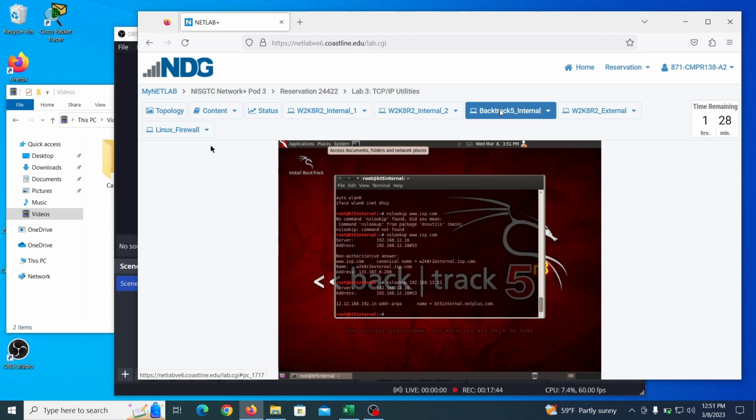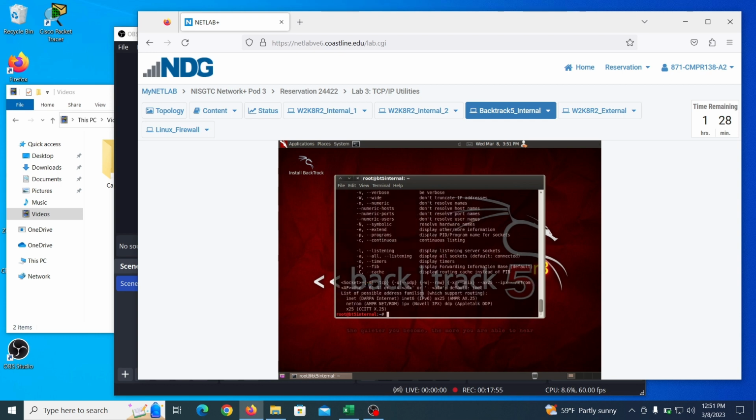So we're going to put netstat space --help on Linux. A little different from Windows. We can still get the same information.